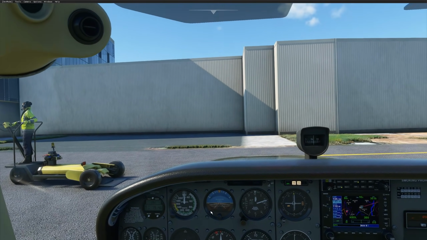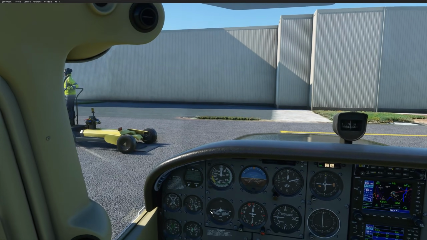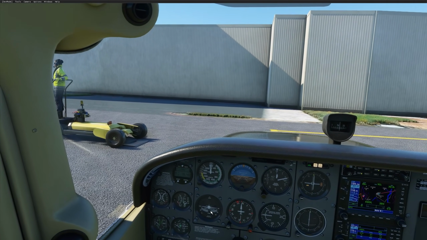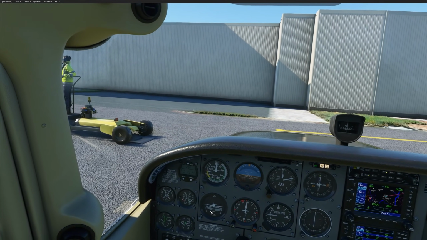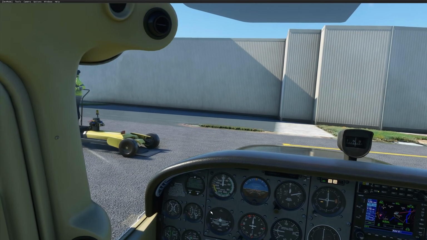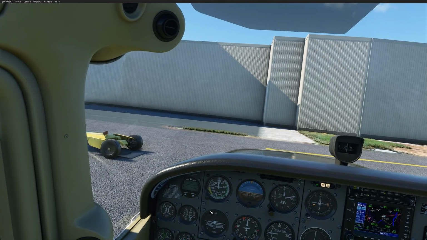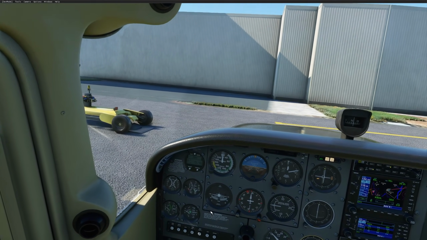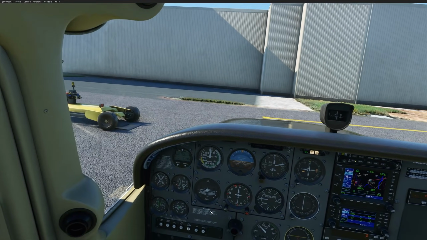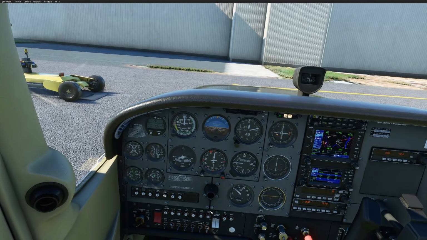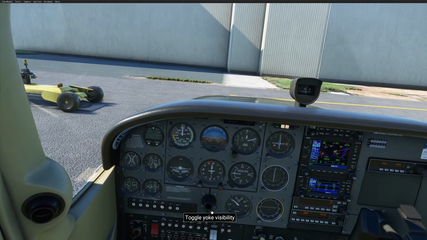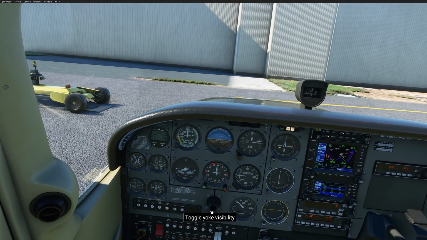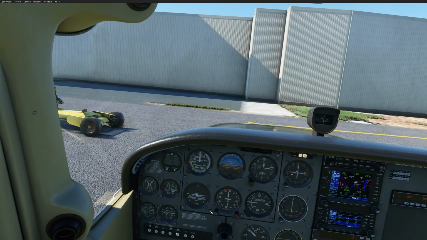Okay, we're cleared to taxi to 33, but as you heard, we're told to hold short runway 24 because it is an active runway, it's being used, so we're going to hold short runway 24 and then we'll be cleared to cross runway 24. Just one note, runways in this game are accurately named, but taxiways are not at most airports, so you're going to want to continuously compare your Navigraph or AirNav chart to what you're seeing in the flight sim so that you're at the right area.